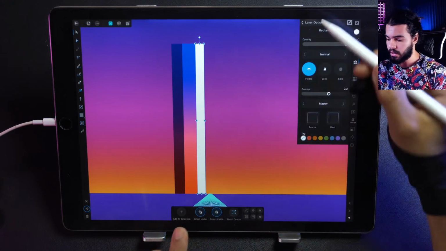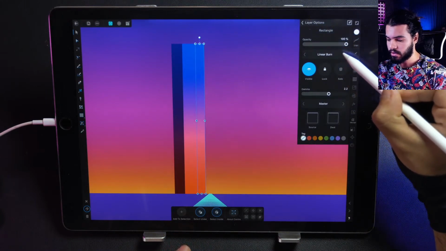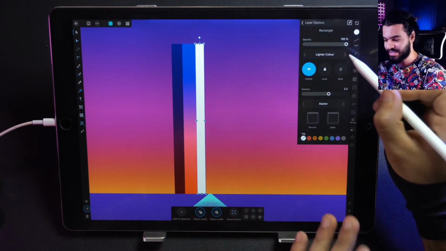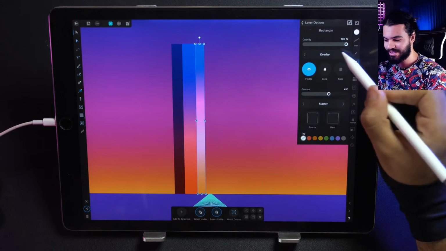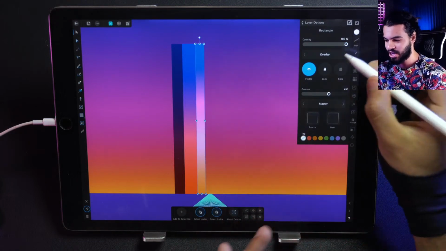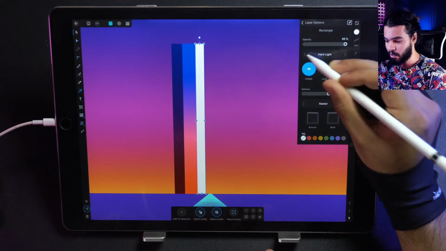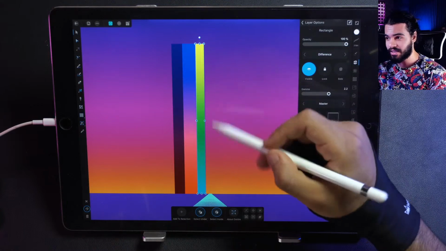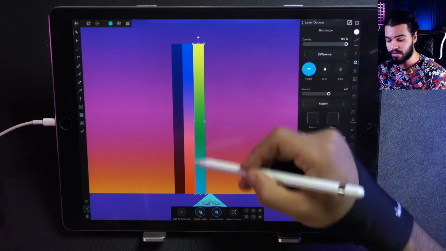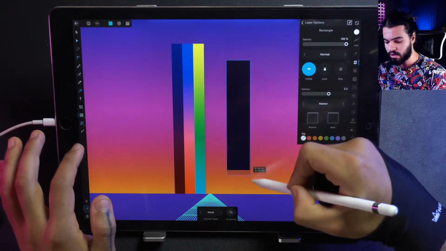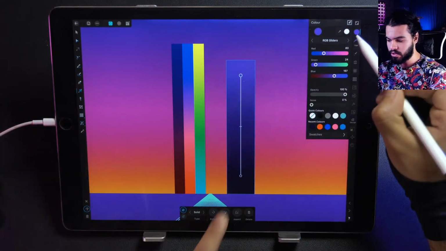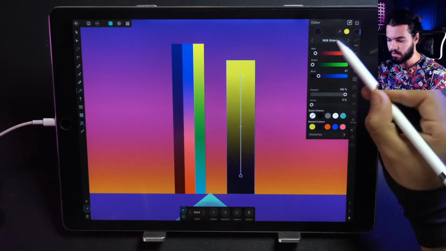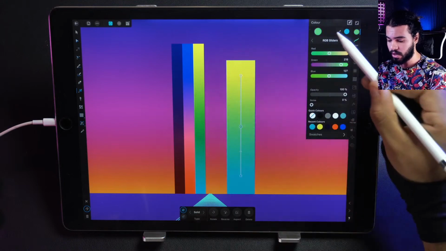All right, and look, you guys can change the colors, not the colors actually, because this is a hack. Okay, this is a hack. I'm not using the colors, I'm just using the black and white, and change here the blending above in order to see the results. Oh, look, the difference is giving us a very nice result. We can copy this color in order to save. Oh, look, I'm just going to use the color picker and grab this one. So let's say, oh, okay, I like this color, so I want to save this.